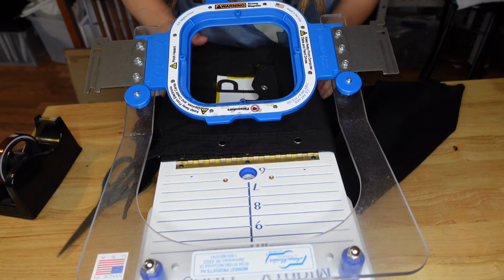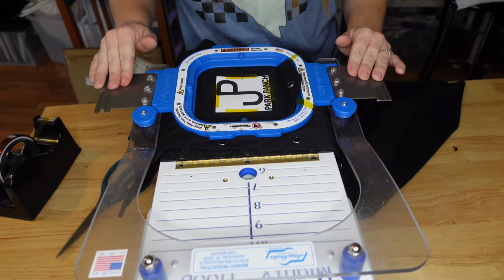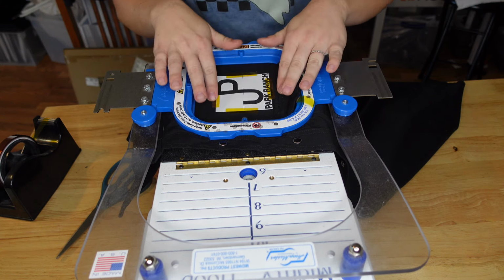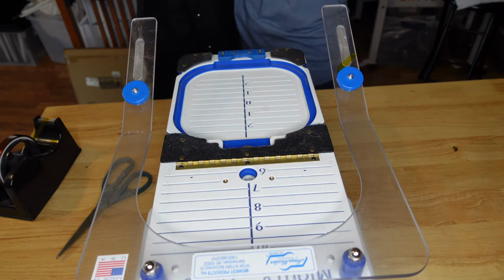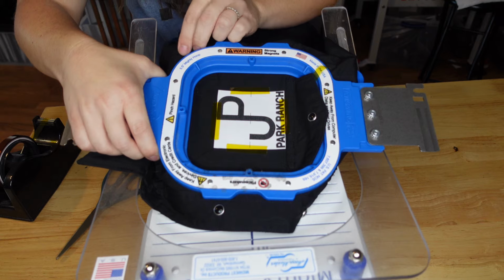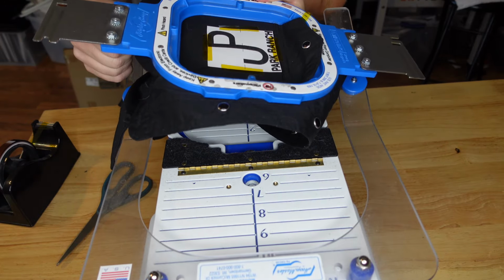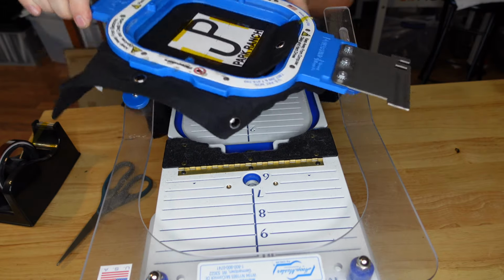These purl snaps are making it a little difficult, so maybe this isn't the easiest one. We're gonna snap. And this did exactly what I wanted it to do. Now it's just gonna lay over the top and it's not gonna be bulky under the frame right there. So that's gonna be perfect. And we are straight, we're good to go. I have a little bit of loose fabric right there. I'm gonna pull just a tiny, tiny bit just to make it a little bit more taut. I'm not gonna pull it a whole lot because I don't want any puckering once I take the hoop off. So that's all I'm gonna do.